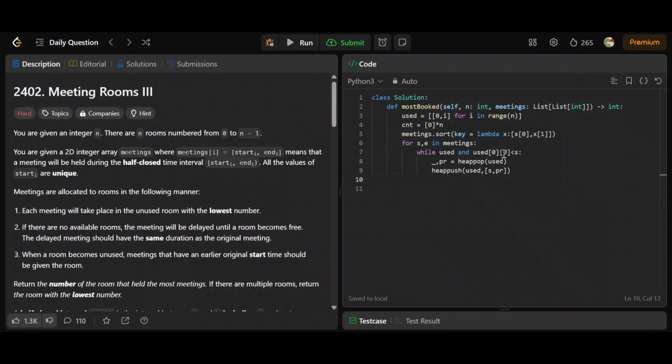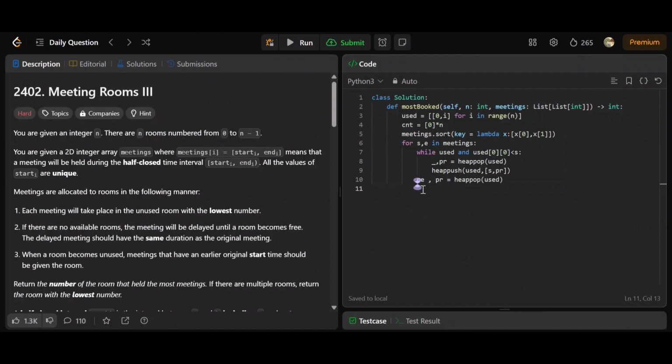So if it's not true, or let's say we have allocated every possible meeting in the room. After this, we'll just take previous n and previous room equals heappop of used. That means we are taking the previous and let's say we have appended start, or current start here. It will be the current start itself. Or when we are updating to the next meeting, we'll use the previous and update this with the current duration.